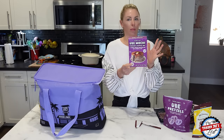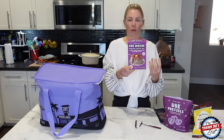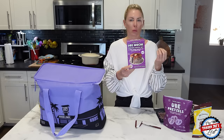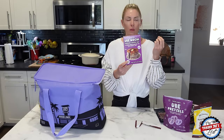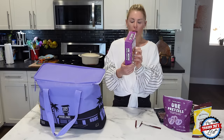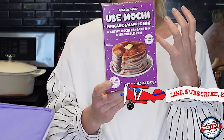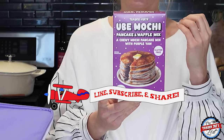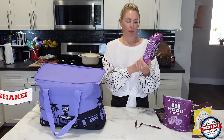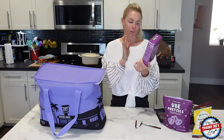But the good thing about being gluten-free is that a lot of times with cupcakes, pancakes, waffles, the gluten-free versions tend to be better because they're just a little bit sweeter and they have a chewier consistency, because they use a rice flour or a tapioca flour. In this case, they use tapioca starch and a sweet rice flour. So you just get that decadent, chewy, sweet, and then that ube flavor. It's so good. My mouth's watering, probably also because of everything I've just eaten, but so good.